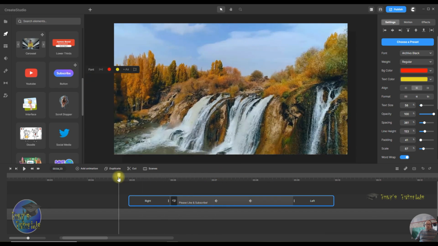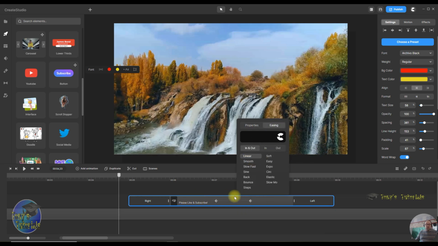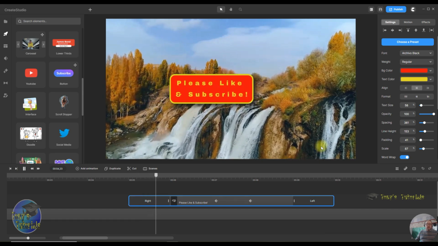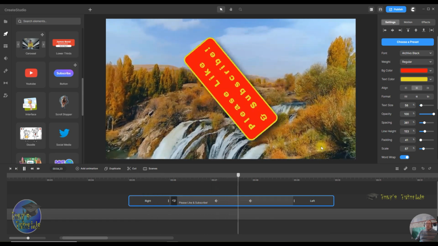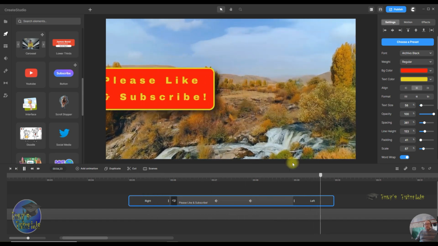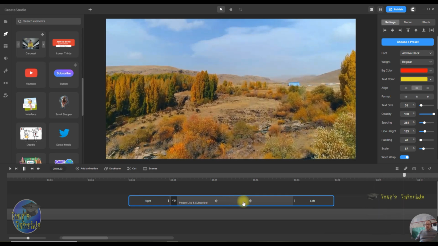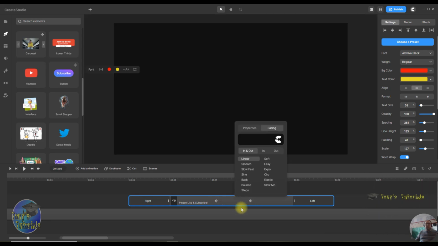So when you click on the middle there, it'll give you the options. You can add extra options like linear, just to make it smoother. Right, so let's do that from here. Let's start again. Yeah, it looks pretty good. So if you click on the line between the two keyframes, it'll come up and you can change whatever.